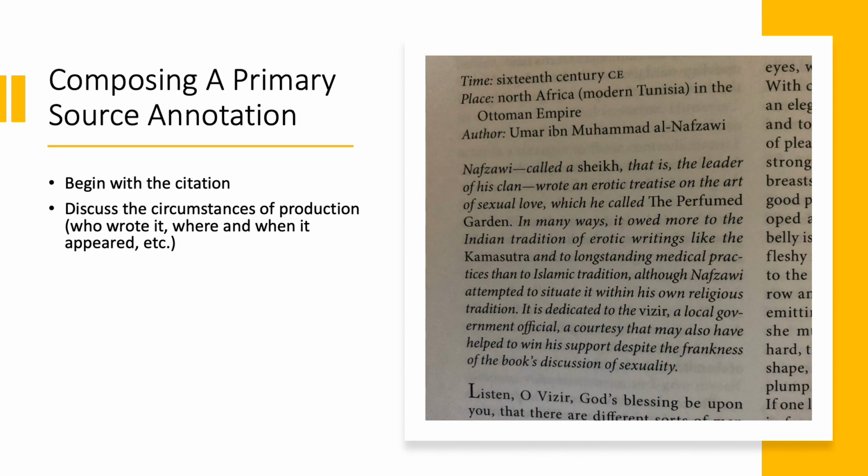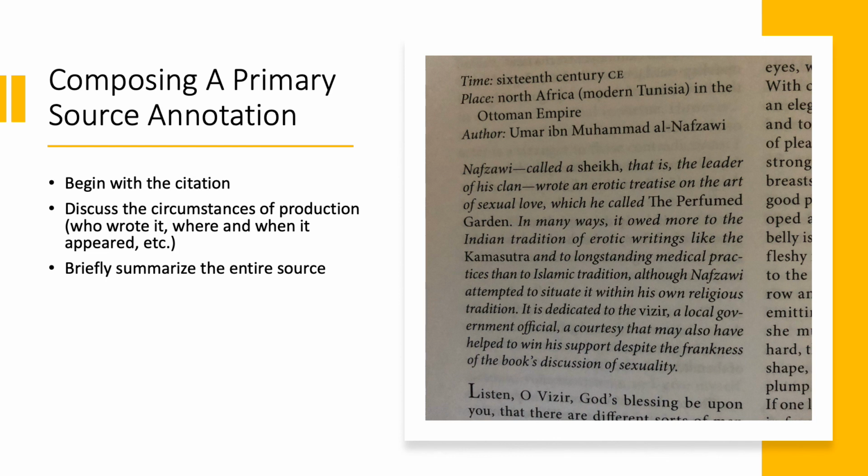In addition to these things, in your primary source annotation, I want you to briefly summarize the entire source. And there are a few key things here that all historians do whenever they're annotating primary sources, and we do this in our own research. Talk about a couple of different things. One is the audience. Who do you think that this source was produced for? Who is the intended reader of whatever text it is that you have come across? Again, you can't do this with certainty, but you probably can get a general sense from your reading of it.